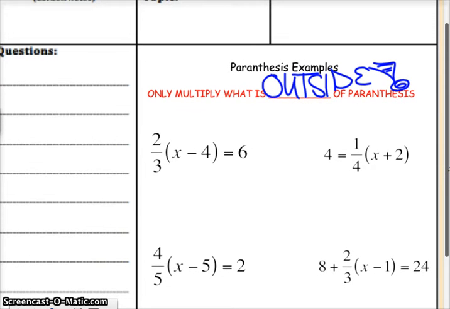So 2/3 times x minus 4. What should I multiply through by? 3. Should I multiply the x and the 4 by 3? No. Nope, they're being protected, right? It's like a mama hugging the kids. Nope, you're not touching it. Timesing the opposite side by 3 because the 6 is not being protected. So now what am I left with on the top? 2. 2 times x minus 4 equals 18.